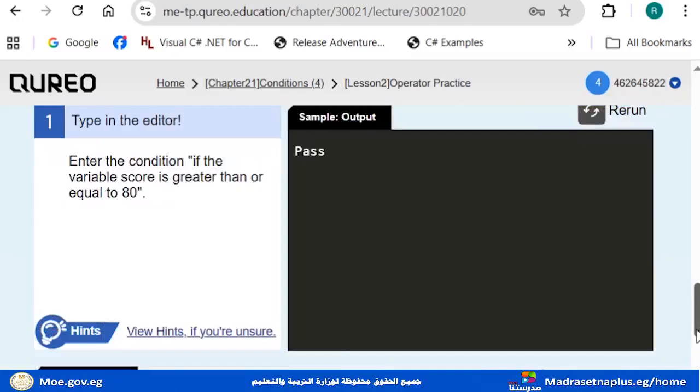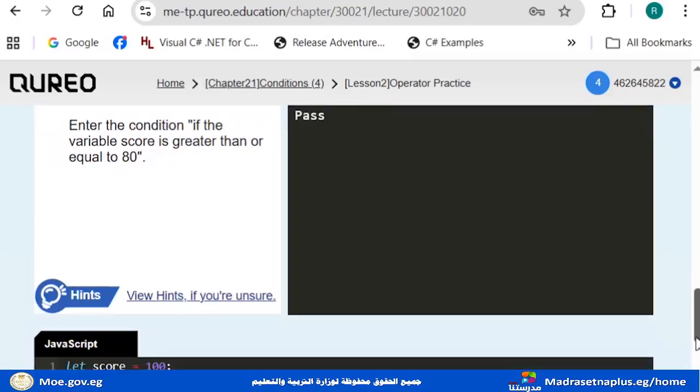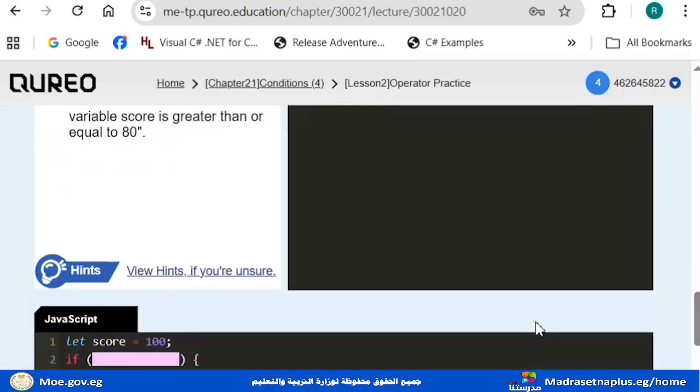Enter the condition: if the variable score is greater than or equal to 80. Let's say score equals 80. How to write this condition? If score greater than or equal to 80, we compare score to 80.